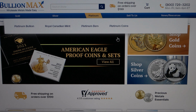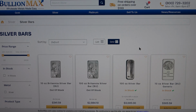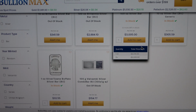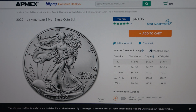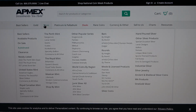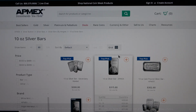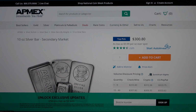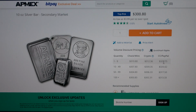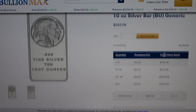Let's try some silver bars or something. Let's try a 10-ounce bar. What I actually bought myself was one of these generic bars. All right, so let's see what they're offering those for. APMEX, silver. Let's go by weight, and let's go to more categories, 10-ounce bars. Let's see where their generics are. Well, secondary market would probably be the cheapest. All right, so theirs are at $323.75 for credit card, PayPal, and this is $315.59. So it's already more expensive from APMEX.